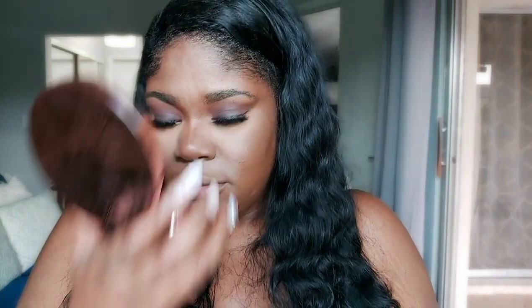All right, so now I'm gonna set that cream contour with the powder, and I'm gonna use my favorite, Makeup Revolution Dark Bronzing Powder. I'm gonna use a fan brush to set that. I love it. It smells so good. I'm gonna use a large fan brush that I got from Shop Miss A. I'm just gonna dust it along the perimeters.